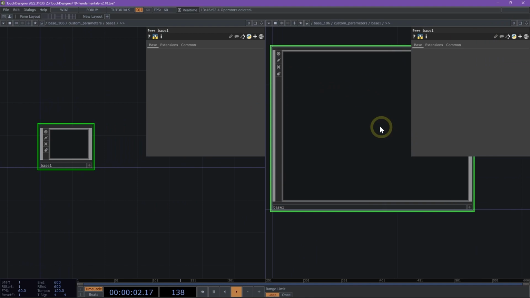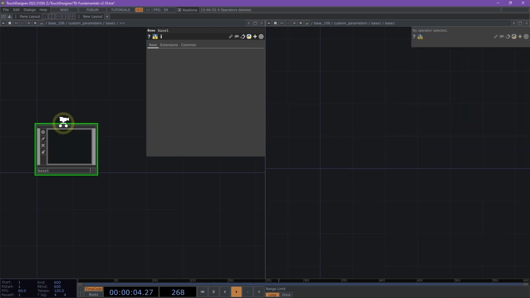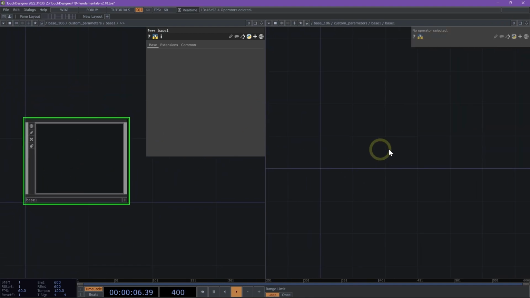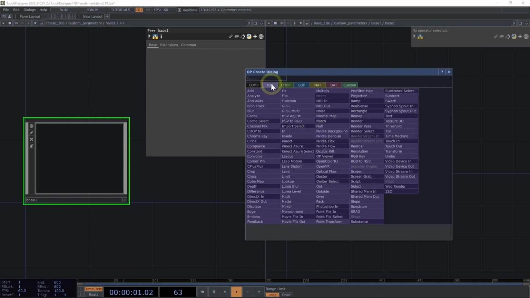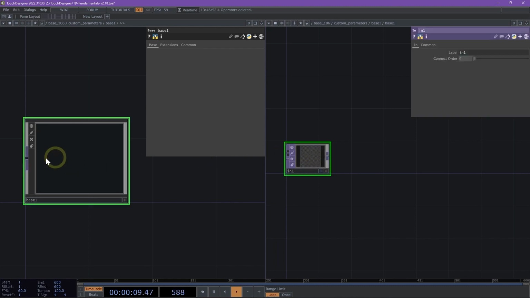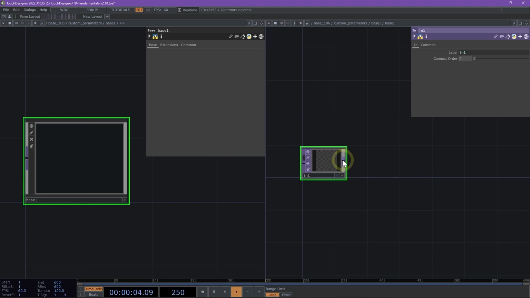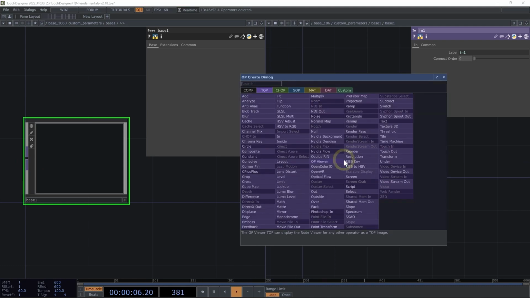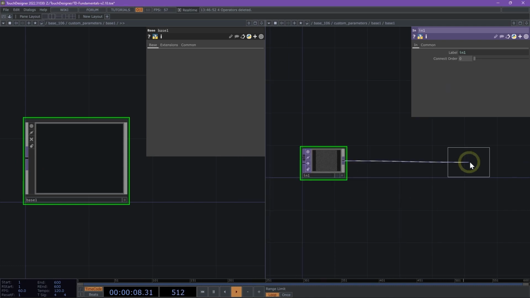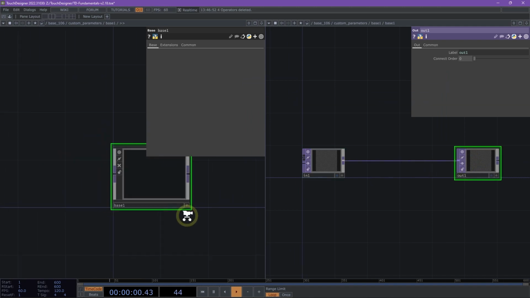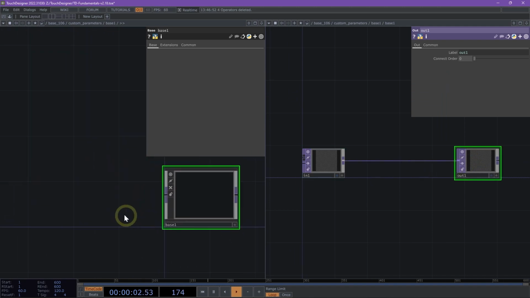So I'm going to dive into my base on the right side and I'm going to just zoom in on my base on the left side. Inside of my base on the right hand side, I am going to double click on the network and add an in top. Once I find it here, there we go, in, we'll see that we now have this input show up on our base. The next thing we're going to do is right click on our in and add an out. Perfect. So on our base, we now see that we have our in and our out.